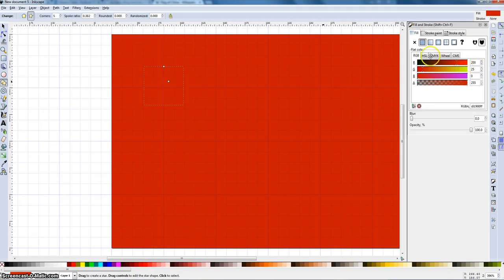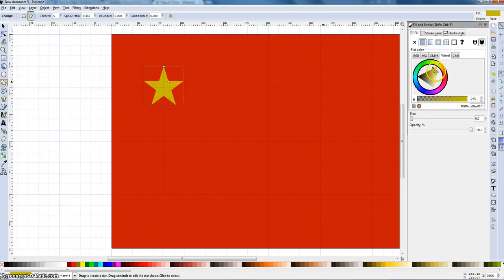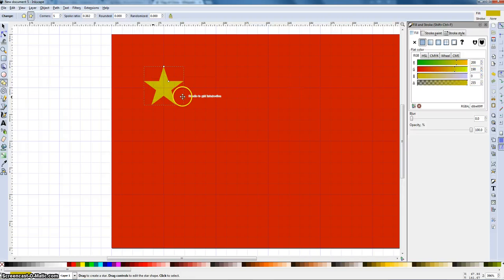So let me change the color to yellow, and that's actually pretty good. Let's make it a round number, 190. Okay, so there's my star.